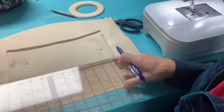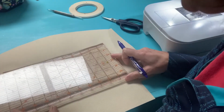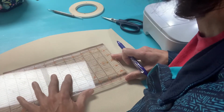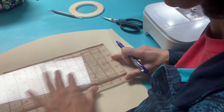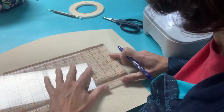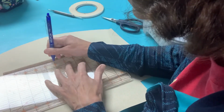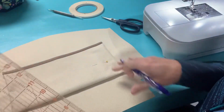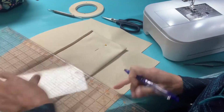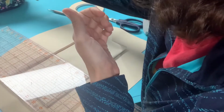Okay, and then mark the same thing at the top, and then I'm going to draw the lines, and when I sew this on, I'm going to sew down, sew up, and make those divisions. This is a Frixon pen, but I'm going to use something a little lighter.